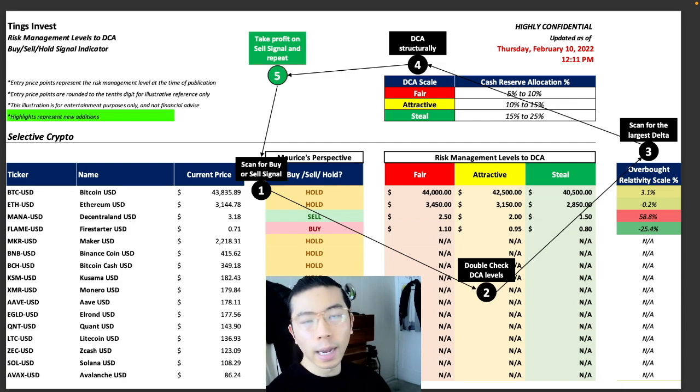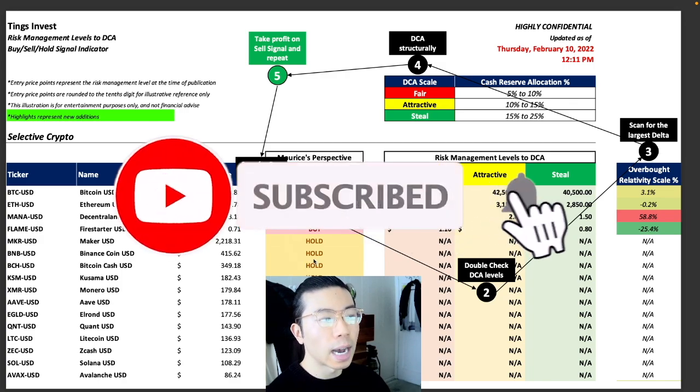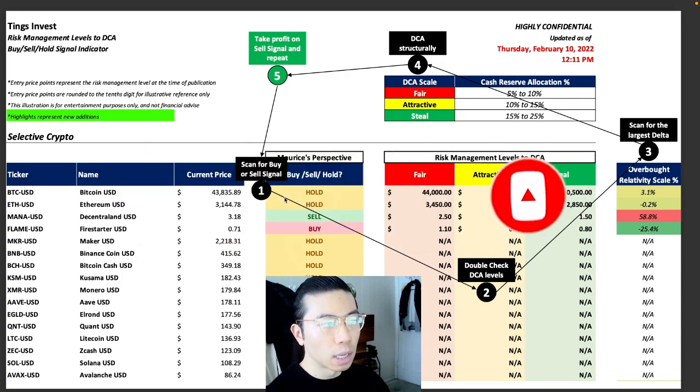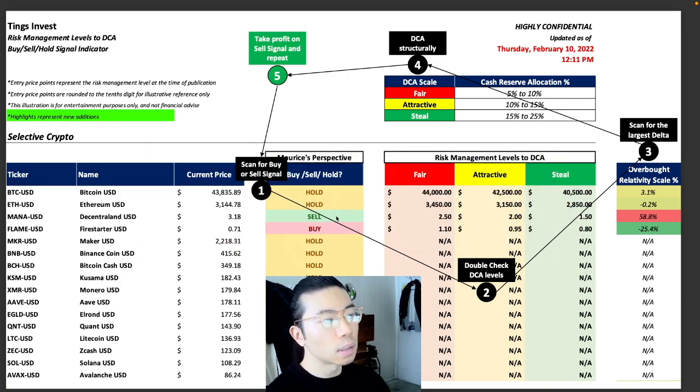So every single morning, I update the list before market opens or a little bit after market opens, approximately around 9 a.m. all the way to 9:30 a.m. Sometimes I post a little bit earlier because of my work schedule. And what I do every single morning, as my Patreon members do, is scan the list, right? Look at the ones that dropped off the page, which ones are showing the buy signal, which ones are showing the sell signal, right? And you look into it. And as you look into the sell signal or the buy signal, you naturally glide to the next step.